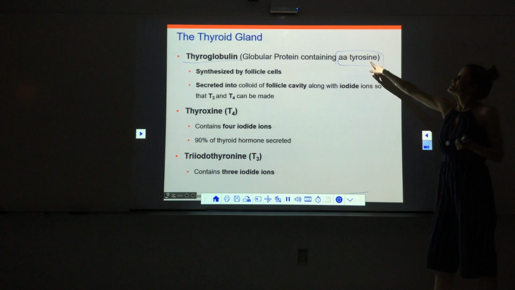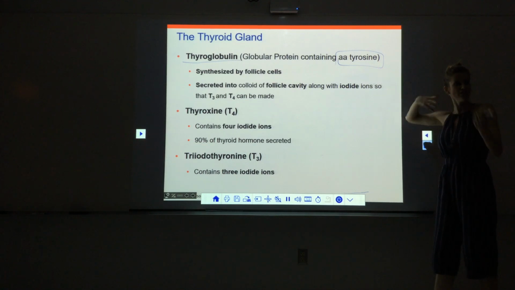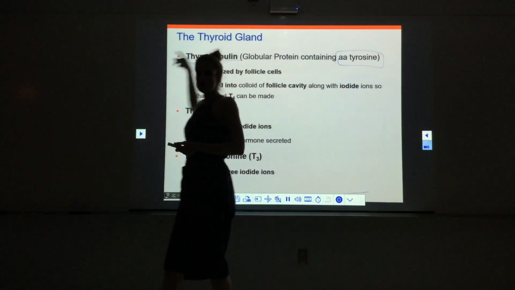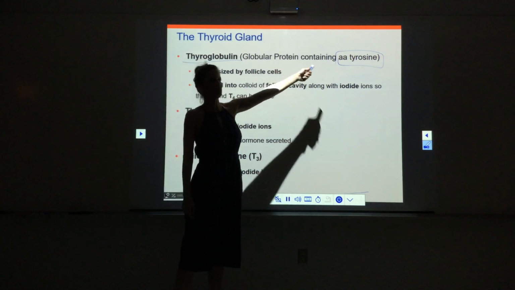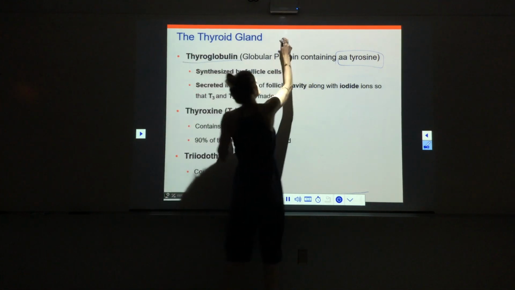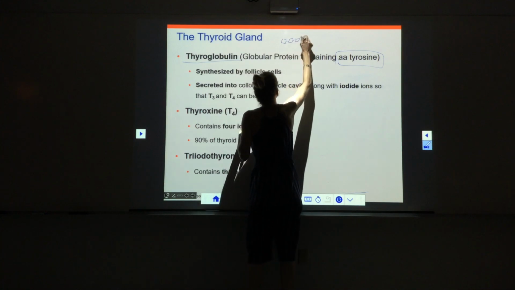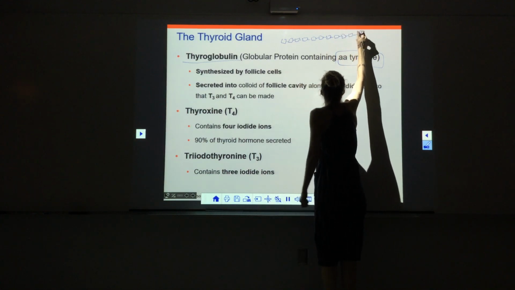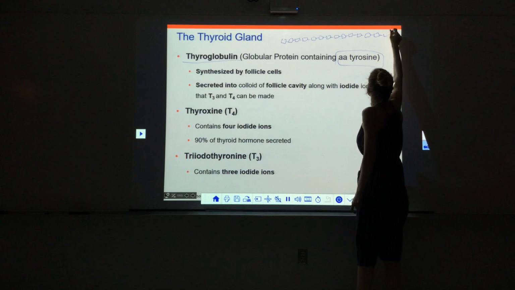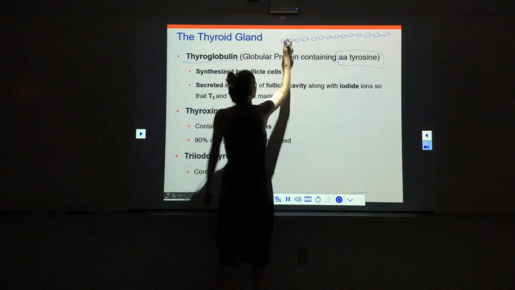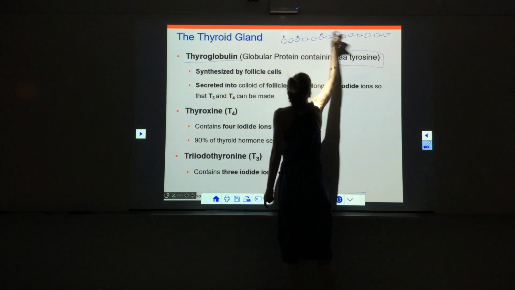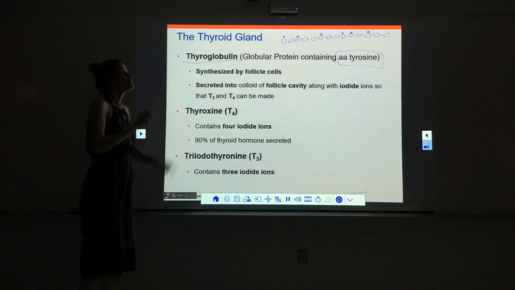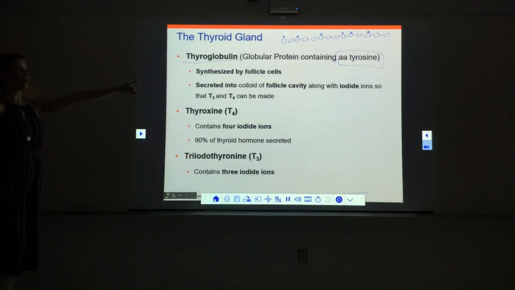So the thyroid hormones are based on the amino acid tyrosine. They're relatively small, based off of tyrosine. When we look at thyroglobulin, it's a large globular protein that has a lot of tyrosine in it. Remember, proteins are just big strands of amino acids. So we've got tons and tons of amino acids here. And when we look at thyroglobulin, we'll see that a really high percentage of these amino acids happen to be tyrosine. Like those are all tyrosine. That's a really high percentage. So thyroglobulin is a really big protein with a lot of tyrosine.